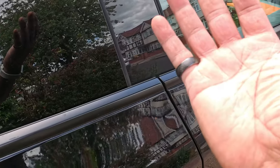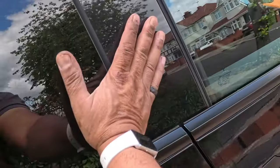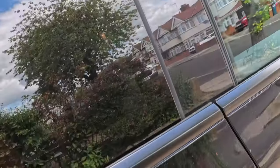Great stuff. Just chuck it on your finger, just make sure you get the right finger size, and yeah, off you go. It's always with you. You just tap it and that's it, off you go.